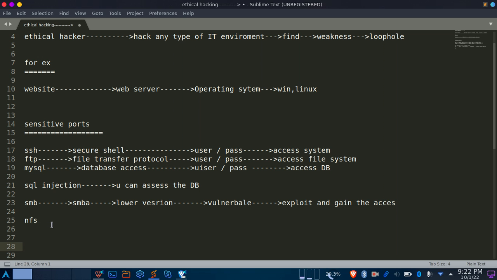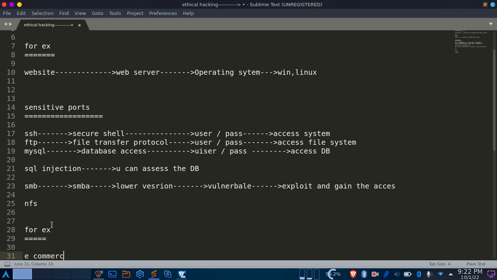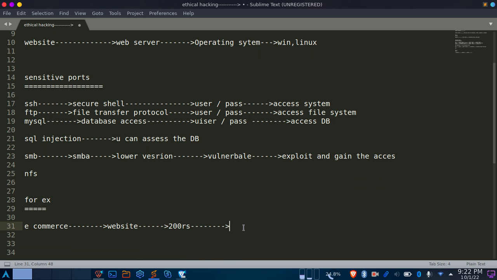Now there are various ways to attack. It's not all about accessing the system. Why do they have this myth that the attacker can only access the system? It's not like that. They have a variety of attacks. For example, another example I will show you, an e-commerce website. If an item is 200 rupees, and there is a vulnerability called a parameter tampering attack, now what can the attacker do?